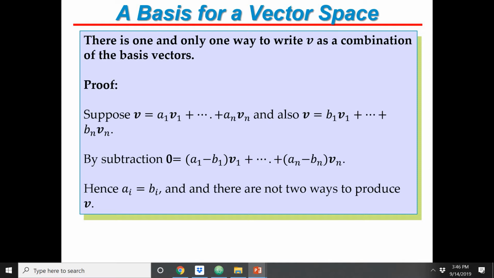Later, in another lecture, we will see how to actually compute these coefficients alpha 1 to alpha n for a very general basis. But right now, what you need to remember is that if you have a vector V, there is a unique representation in terms of the basis vectors. This is an extremely fundamental theorem in linear algebra.